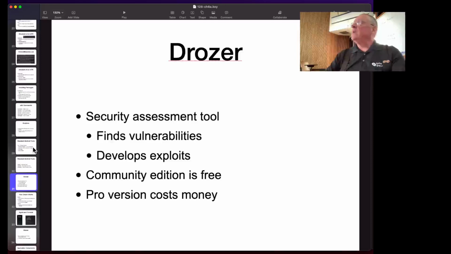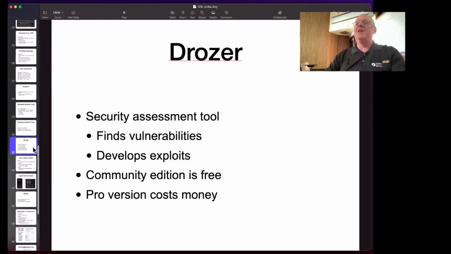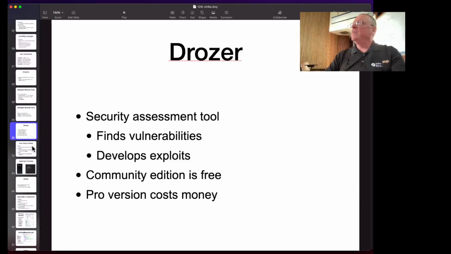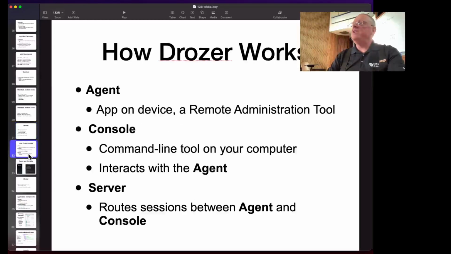We'll use this later if I can get this running on this emulator, which I think I can. There's a tool called Drozer, from a research company that wrote it, which gives you a way to more automatically control your device. It's not absolutely necessary. All it is is a convenience feature that essentially uses ADB to do this stuff. But you can put an app on the device, and what you can do here is test whether a malicious app could attack the other apps on your phone.